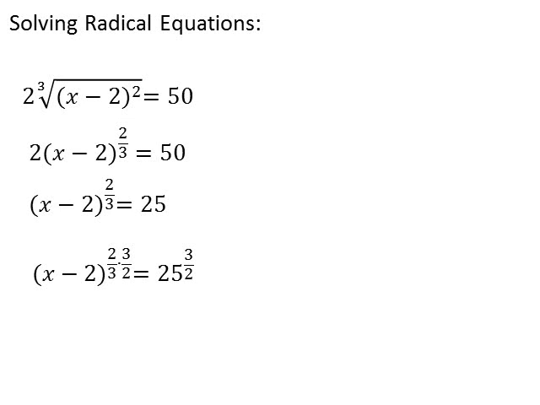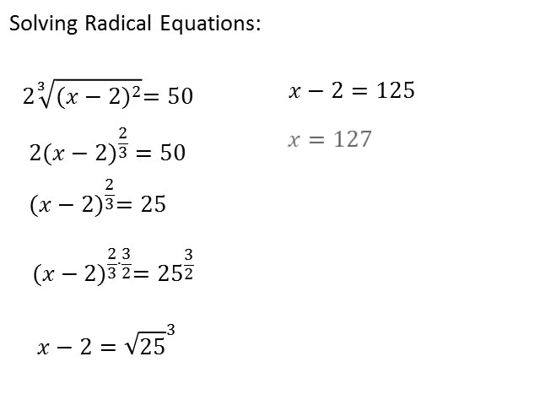And on the right-hand side, I'm going to have to simplify that. So I'm going to change that one back to a radical. So the index is going to be 2, and the exponent is going to be 3. So when the index is 2, I don't have to write it, so it's the square root of 25 raised to the 3rd power equals x minus 2. So the square root of 25 is 5, and then when I raise that to the 3rd power, I get 125. So that means x minus 2 is 125, which means x is 127.